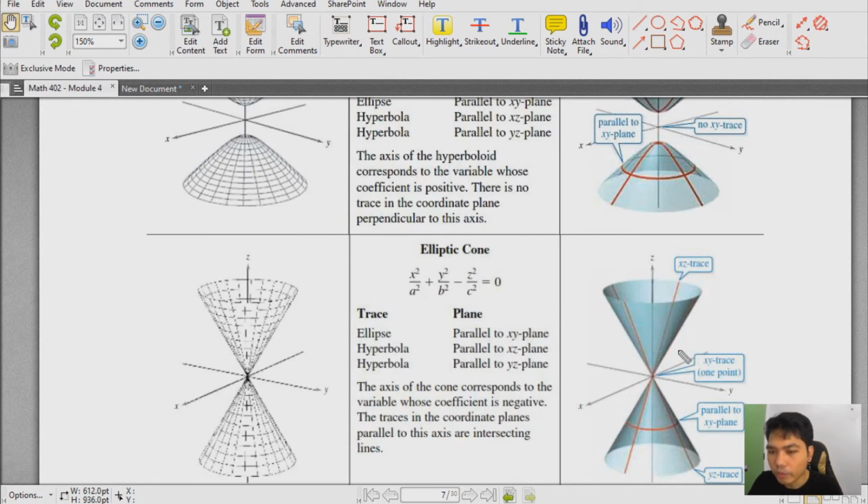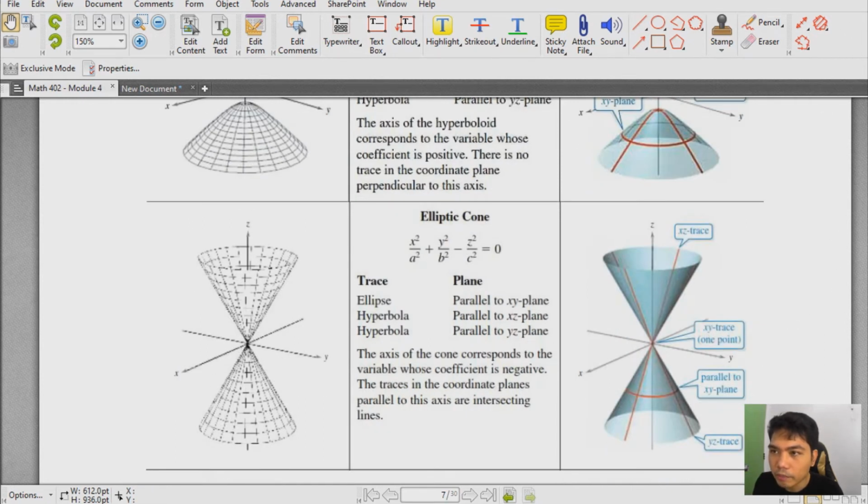So, technically, nawawala yung a certain point na yan. So, meron tayong trace dun sa point na yun, pero isa lang siya. Parang xy trace mo dun is 1 point lang. And then, you can also trace naman sa the rest. So, pag sinabi natin trace, again, you draw a plane perpendicular to that part. So, ito, pag nagawa tayo ng plane dito, diba? So, you can see na meron tayong parang ellipse dito. Okay, and you can go down up until this point, pero dito sa point na to, mayroon lang tayong 1 point. So, hindi talaga siya plane, but a point. Okay, so ito lang din yun, and then hyperbola na rin sa rest.